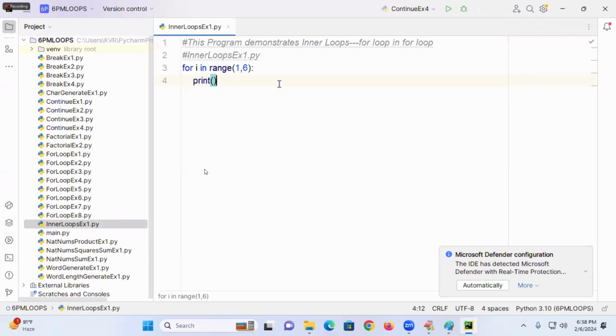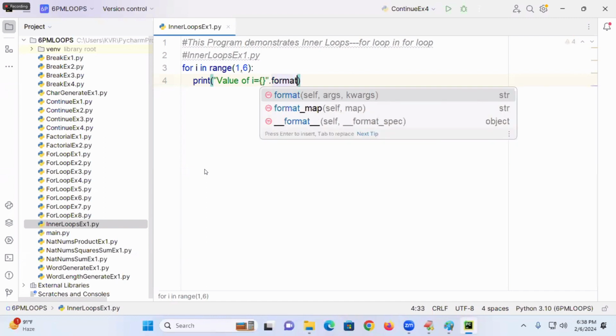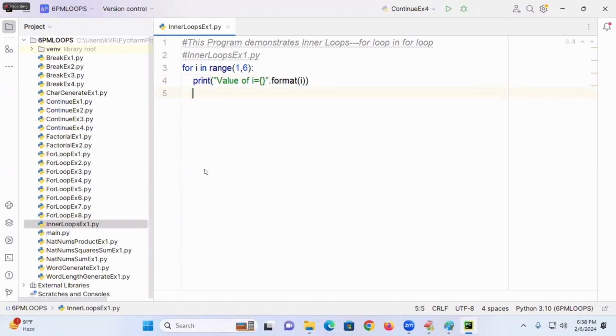Now coming to this place, I'll take up inner loops example 1.py. I start with print of value of i is equal to, dot format of i. Done.